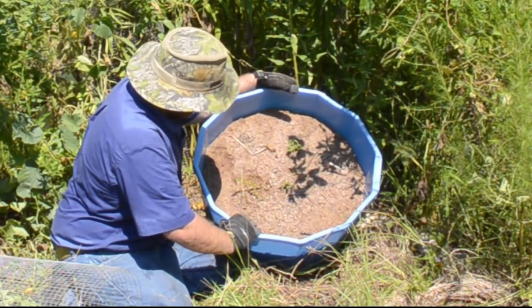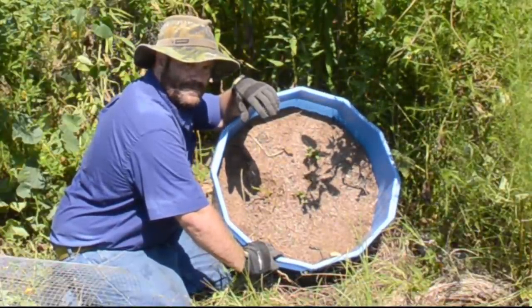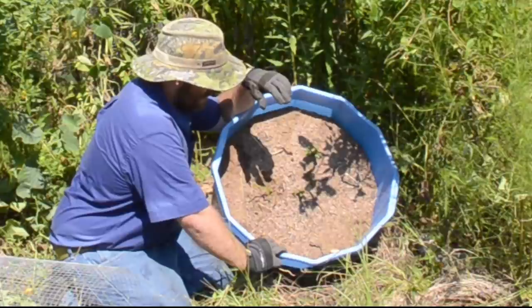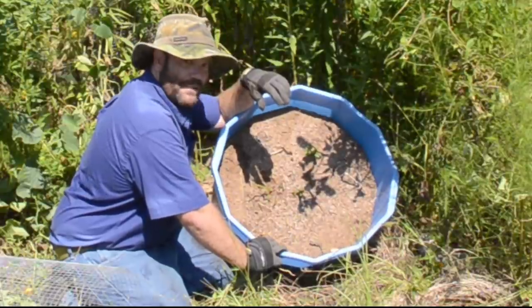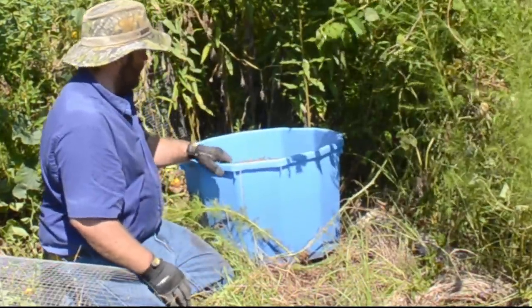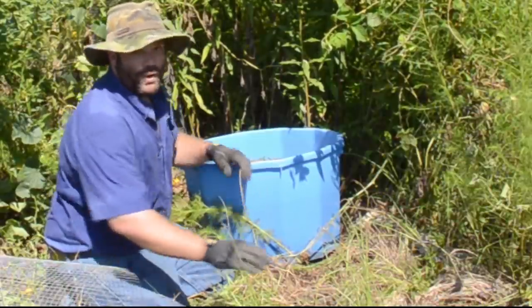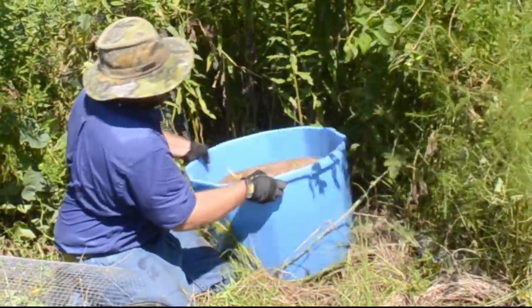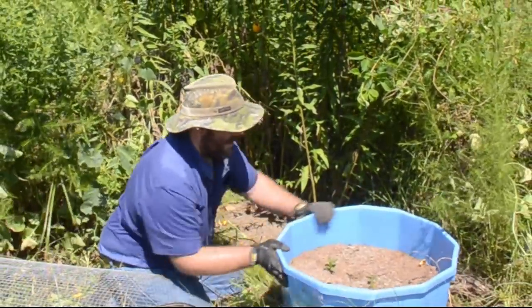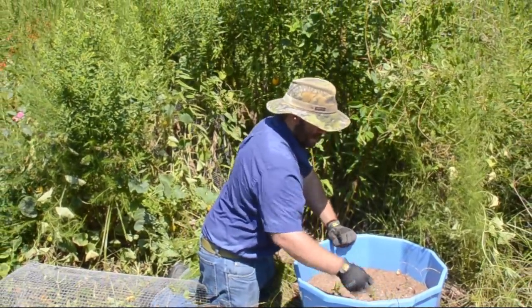What do you think, Brandon — should we just move this bucket and let it keep growing? I think we should let it keep growing. I want to see how big it is. This one has the most potential, and if I can get even more out of it by letting it grow for a few more months in fall, I wonder what the hazards are of doing that. I don't know if I'll lose anything. I'm gonna move this bucket somewhere else out of the way of the project Brandon and I are working on and we'll come back in a few more months and see what comes of it.